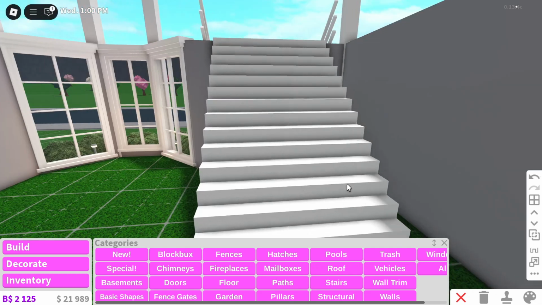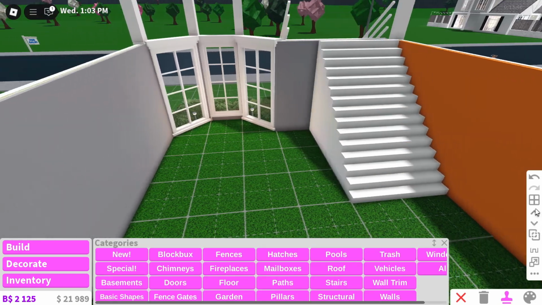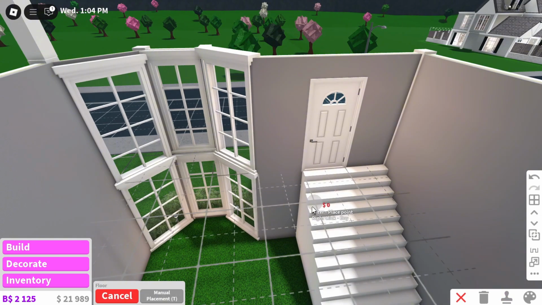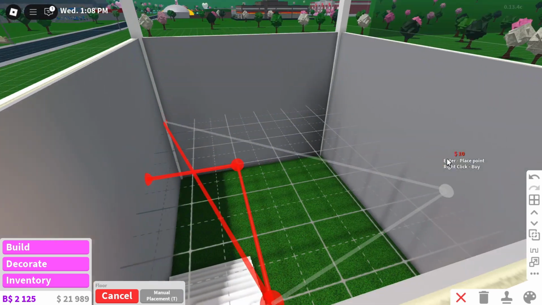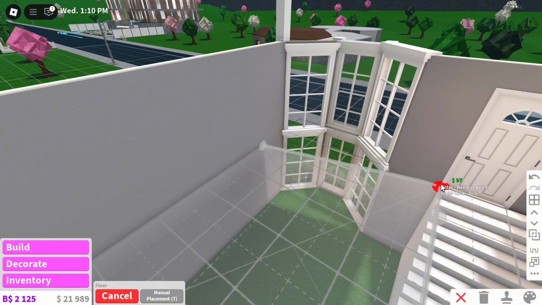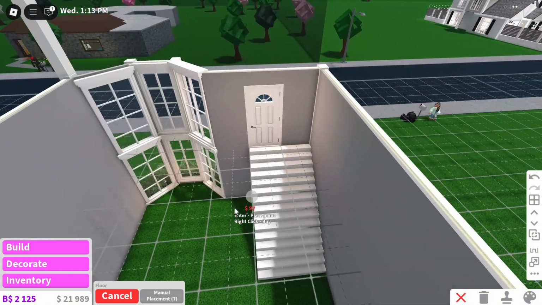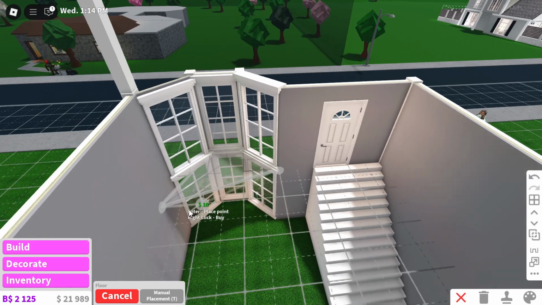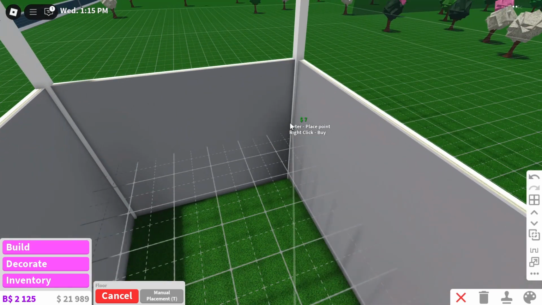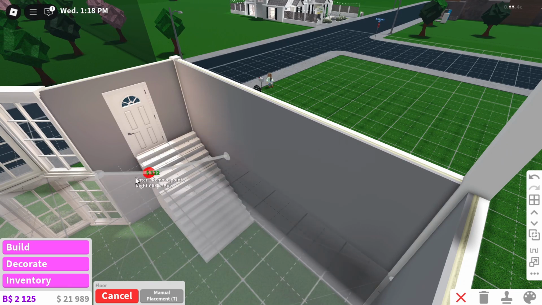Well, actually, no, I don't know exactly how I want to do it because I feel like I should have a second story, right? It's kind of hard to have a second story whenever I don't really have too much room. I'm not going to be using the third story at all because I feel like I shouldn't use it really. So I think I'm just going to be using kind of a basement. But I'm going to use it as a floor anyway. It's kind of a basement. I guess it's okay.